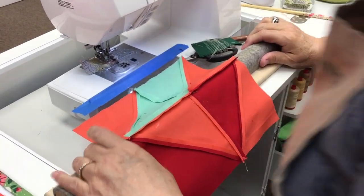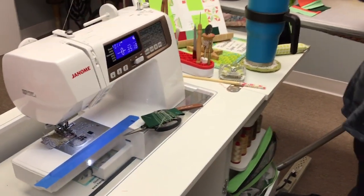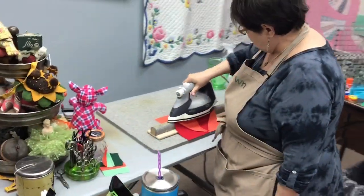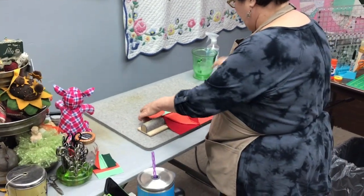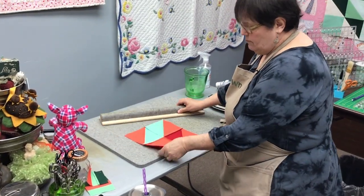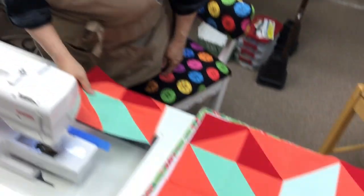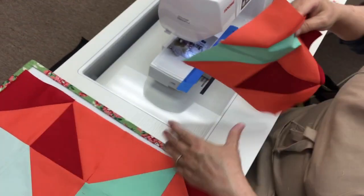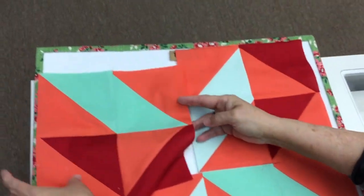But I'm going to use my iron since I'm the only one here sewing and the only one using the iron. It won't take long, Peter. Just a zoop, zoop, and 3 seconds on the clapper. One, two, three, and we're done. And now I've already sewn all these four segments together. So now just put it down in place.